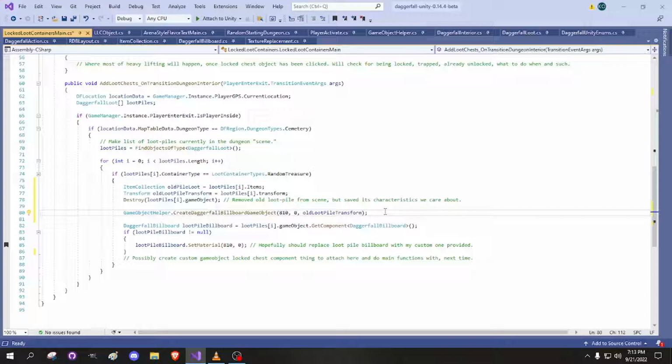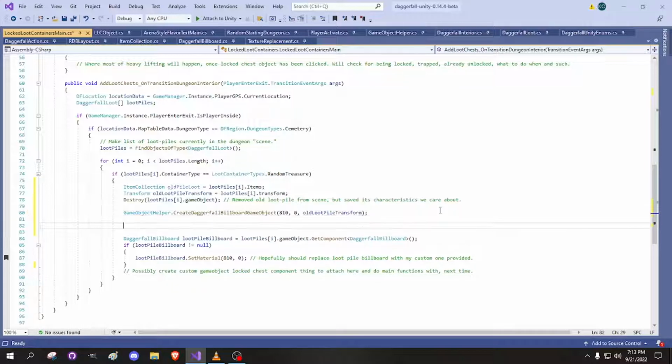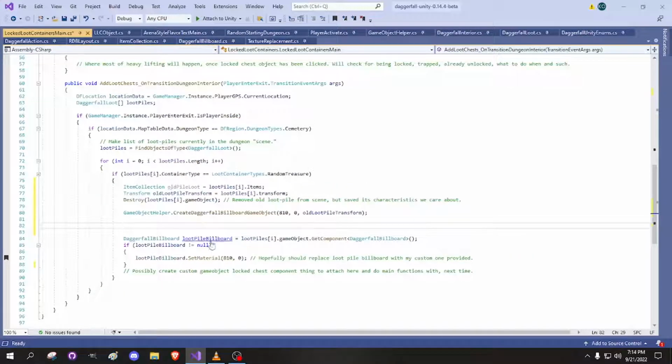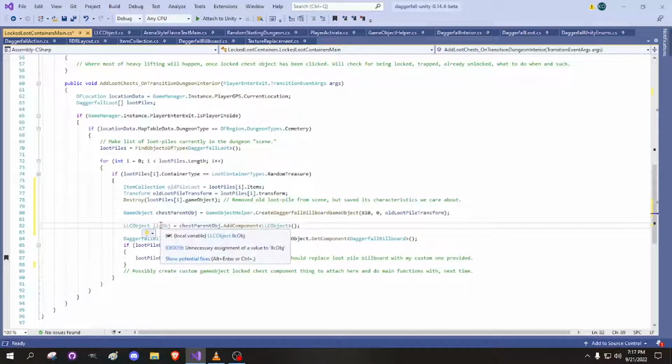So yeah, we created that, which is the more important thing, I guess. I wish we could have had to do add component for some dumb reason, the syntax of it or whatever, but it's done a bunch of times here. Yeah. Basically just do this. LLC object. What an awful variable name there.